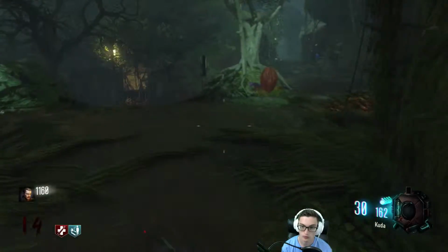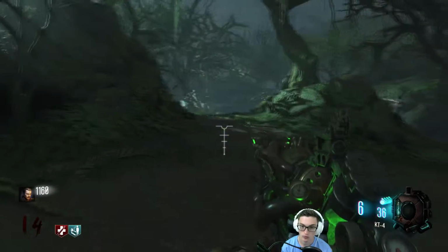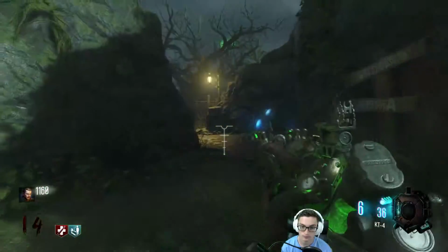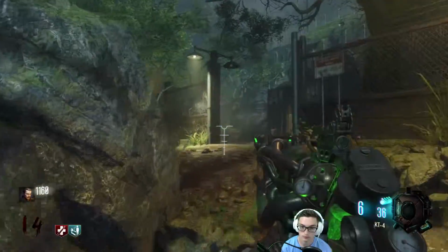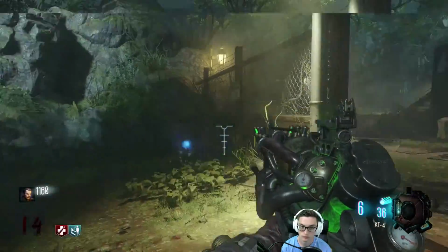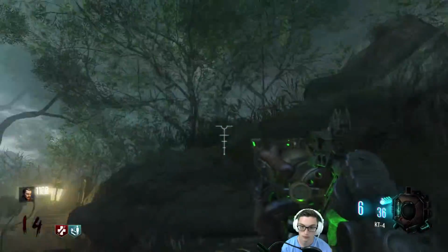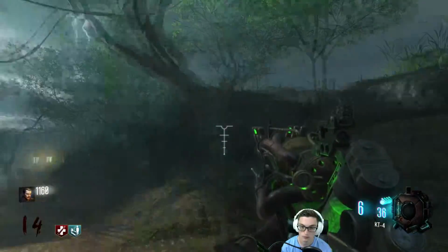Today I'm going to show you how to kill the mother of all spiders on ZETSUBOU no Shima. First, you're going to want to obtain the KT4. That tutorial is on my channel. It'll be linked at the end of the video. So yeah, once you obtain that, then you're good to carry on with the next step.